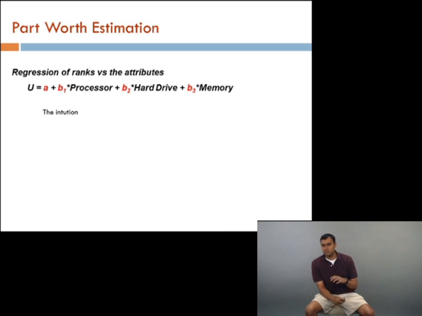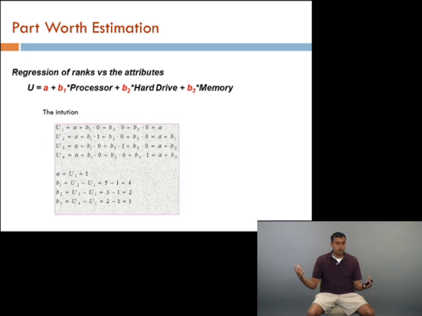The computer, and I'm just going to give you the intuition for this rather than provide you with the math behind it. The intuition is it runs regressions. It runs dummy variable regressions. And what's a regression? A regression is an equation that you form based on one dependent variable with multiple independent variables. So for example, sales as a function of advertising, as a function of the number of new products that you've introduced, the number of salespeople that you have. So the higher the advertising, the higher the sales. The more new products you have, the higher the sales, and so forth.